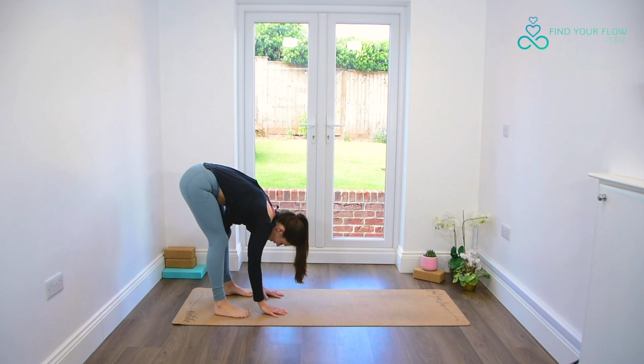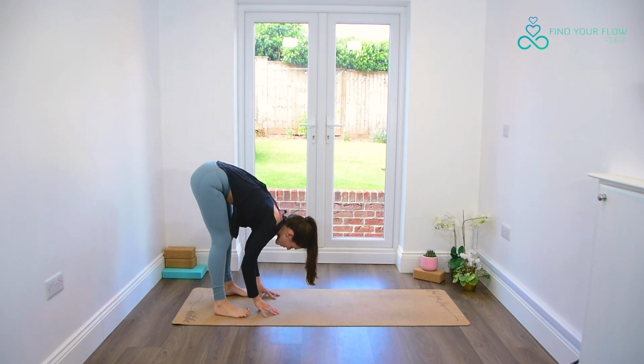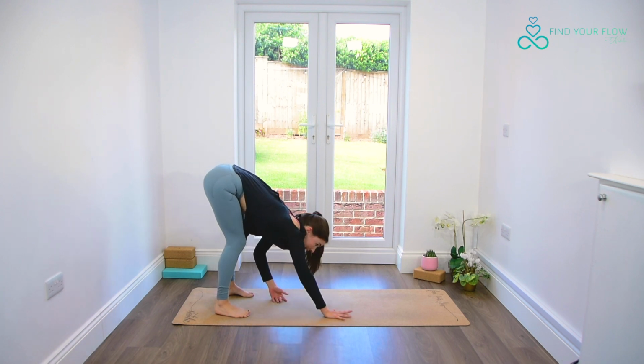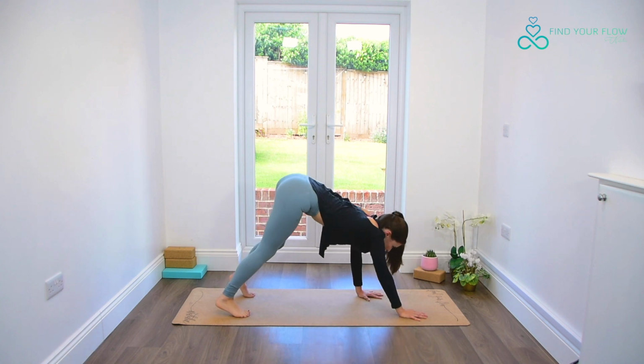Beautiful. Next time you come to your forward fold, find one breath, head, neck, and arms hang. And then walking our way forwards into a downward facing dog.